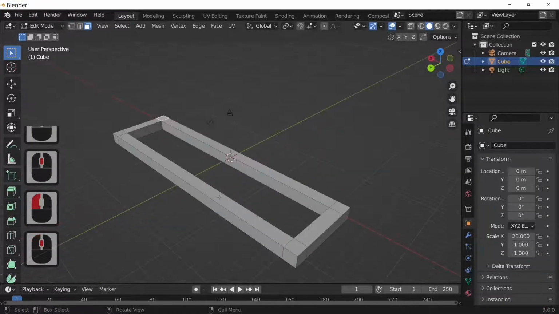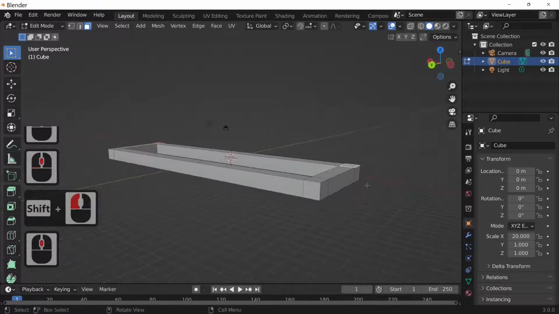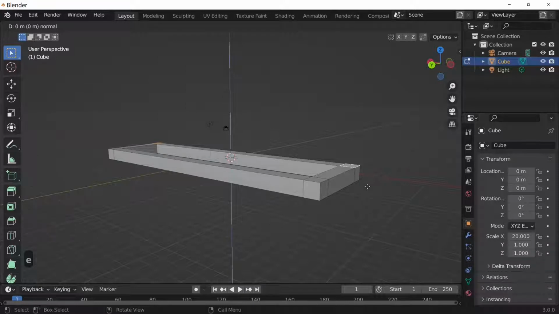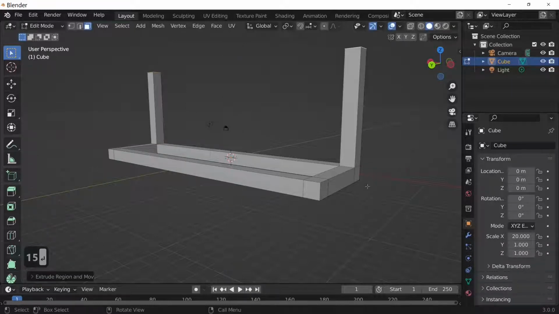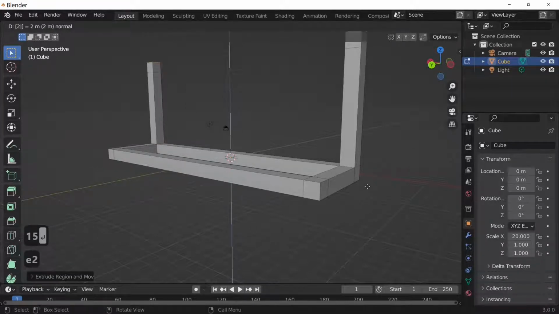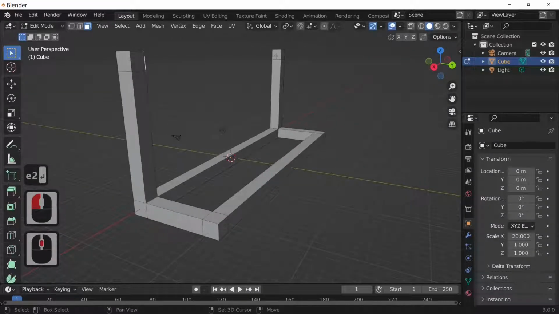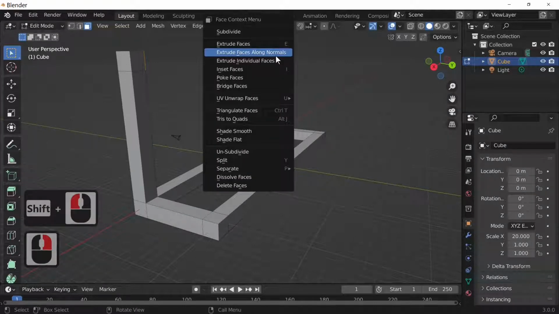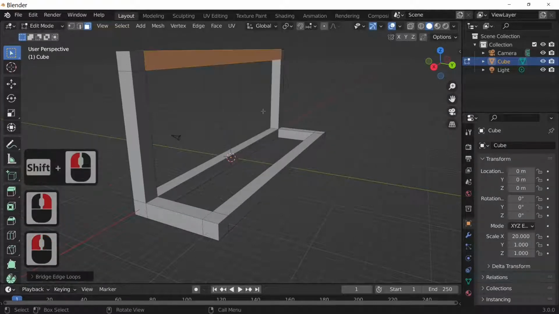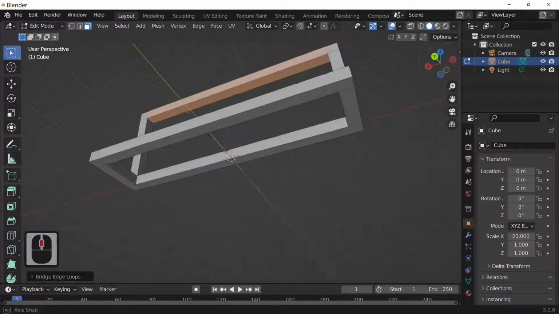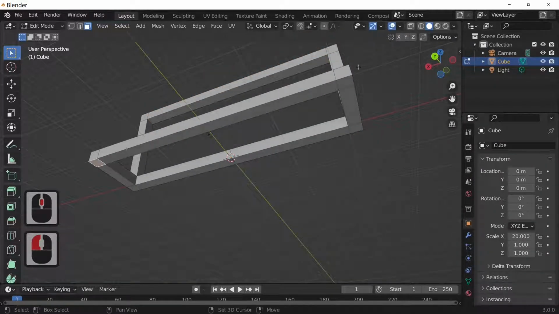And if we get this face and we're just going to extrude, the purple lines appeared, so you know it's going to go straight up by 15 and extrude by a further 2 just to put our cube on the top, and then select that face by holding the shift button down and clicking with the left mouse and bridge faces there. So we've basically got our very own stand for our billboard.